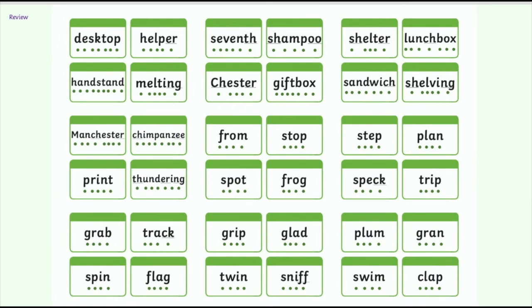We're going to start off just like we did last week by playing the fastest finger game. Let me remind you how to play this. This is to warm up our brains and to get us thinking of all the sounds that we already know. You can play this with one finger or two fingers pointing and ready. I'm going to give you a sound and then give you 10 seconds to point to that sound on the mat of words. Get your fingers ready.